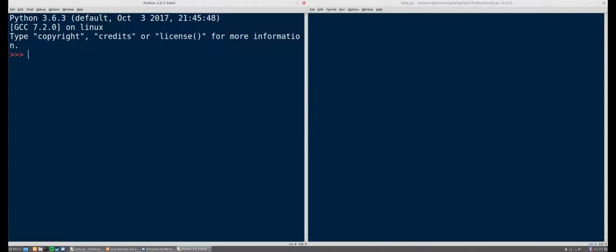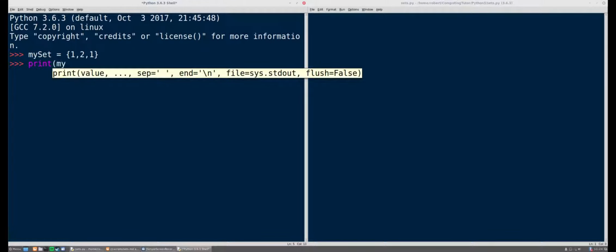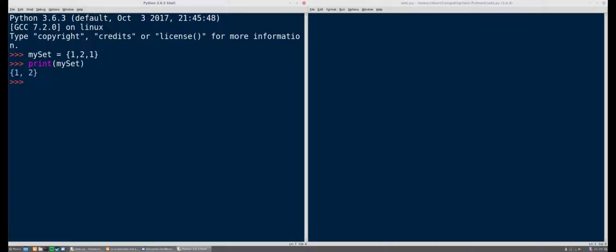So let's see an example of how a set might work. I've written a statement here in the Python shell to define a set. You'll be wondering why I've done this the way I have, because I just said that sets cannot contain duplicate values, and that's true. I want to demonstrate this by pressing enter and entering that statement, and then printing out the set that I've just defined. You can see that it only contains 1 and 2. Even though I said 1, 2, 1 as the elements in the set, it stored that as a set containing the elements 1 and 2, and that's one of the properties of a set: it can't contain duplicate values.